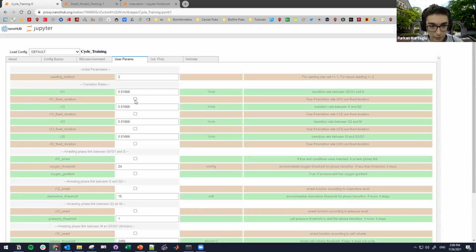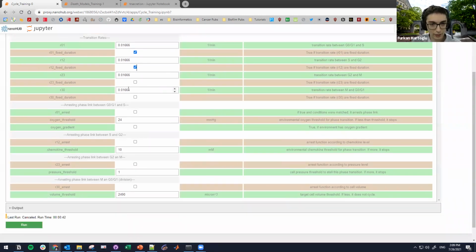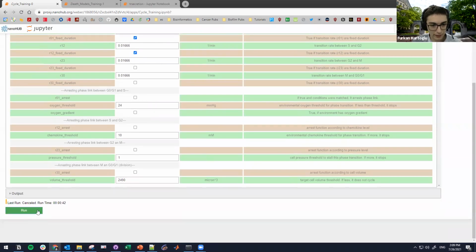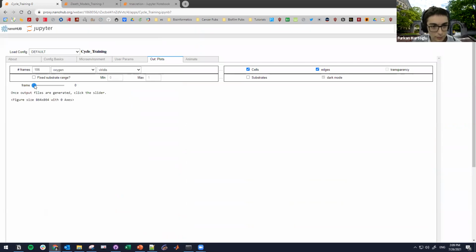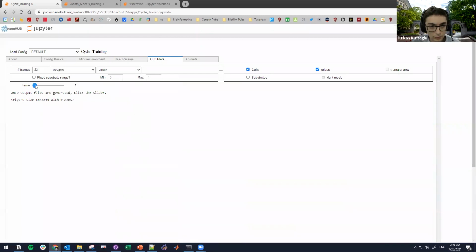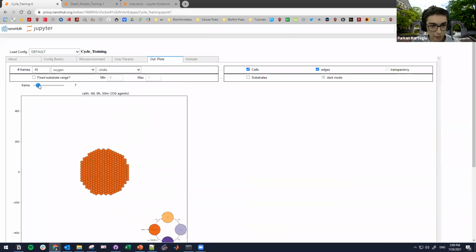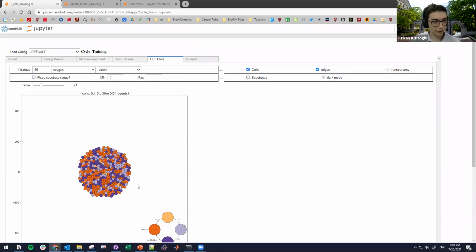So also we can, for instance, make the first two transition rates fixed. Yeah, it's generating the results. So they are waiting for an hour and then they change. And they are waiting for the second hour and then they change, and the other ones are not fixed, so therefore they are just changing.